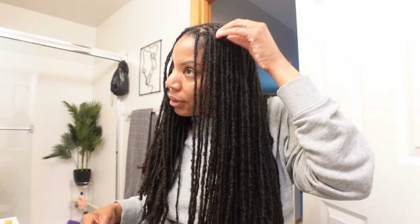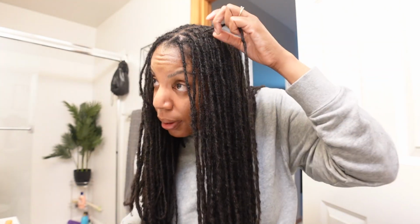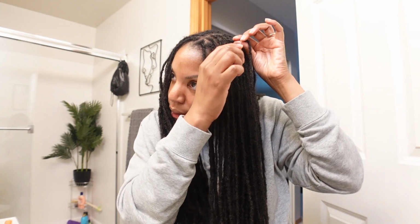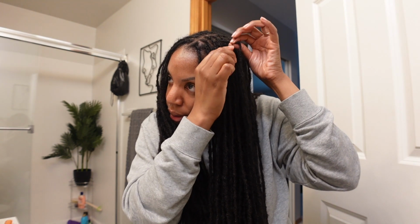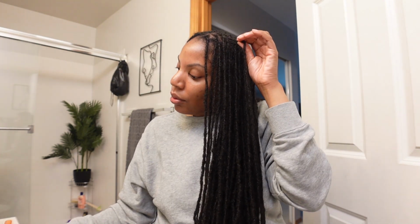I'm gonna show y'all what I'm doing. Especially kind of right around here. I don't always do this, but sometimes. Like I see some, oh, like this one is very, very bulby. I probably didn't do a good job of interlocking it all the way down. So I'm just gonna twist. Actually, let me use one with two.